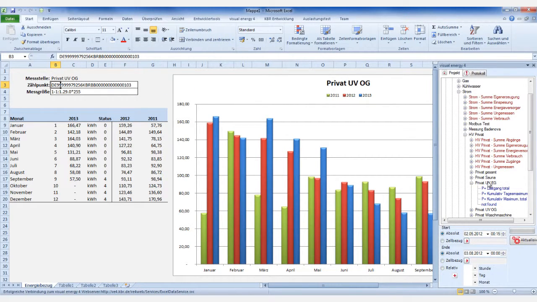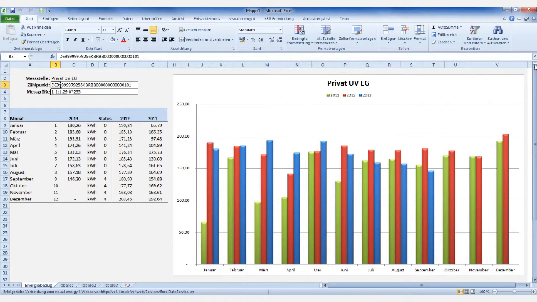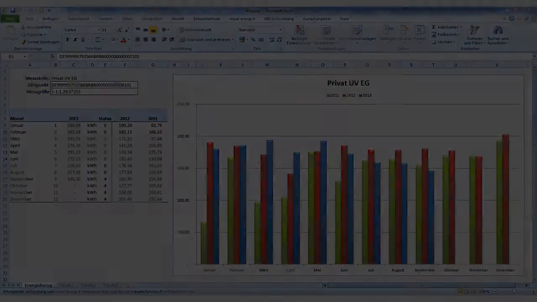Finally, a further example of a complex spreadsheet that retrieves the period values from the current and the previous 2 years, adds up the totals on a monthly basis and groups them accordingly in a diagram. As soon as we select a different metering point, the data is retrieved and calculated again. The Excel add-in for Visual Energy 4 allows you to achieve perfect energy calculations for your business without the need for programming skills.